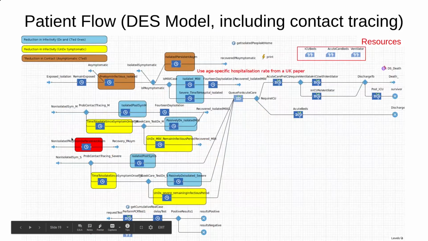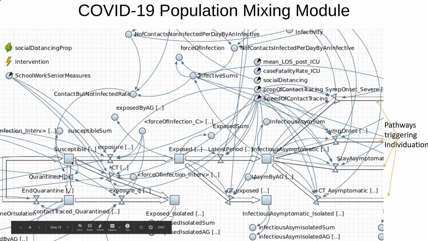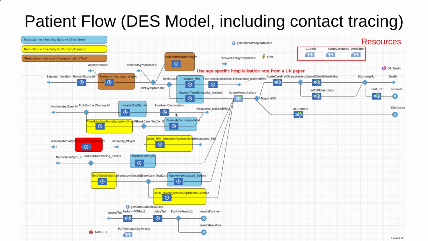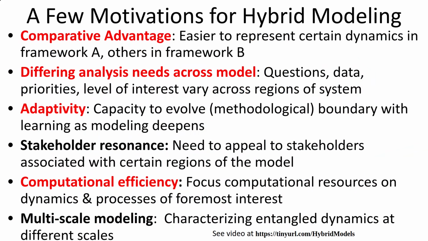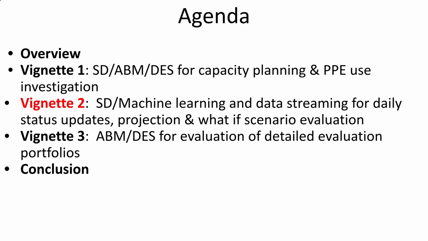Another one is computational efficiency. By having this model largely simulating the vast bulk of the population at any one time as susceptible, the model can run very, very quickly for scenario exploration, and at the same time represents with a requisite level of detail or focal interest infectious individuals and their acute care journey as well as their public health handling. As a result, we can get a best of both worlds. Great computational efficiency and rich understanding of the key aspects of the system about which we have the greatest interest.